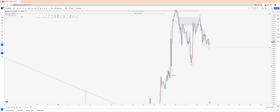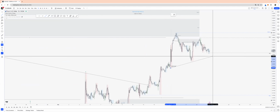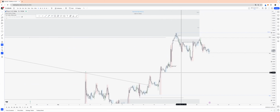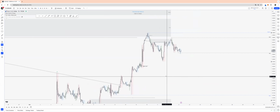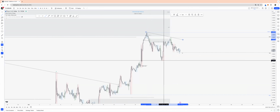Plus last week we had a push to the upside. We are inside the premium, so I feel like we should aim for the lows now. In addition to that, we have that news low here and news low here, which usually get taken out as well. And they're currently positioned as external range liquidity. So I feel like these lows can be taken out soon. But in order to do that, we need to see some bearish momentum, and we currently don't have that bearish momentum yet. So we have both upside and downside potential.